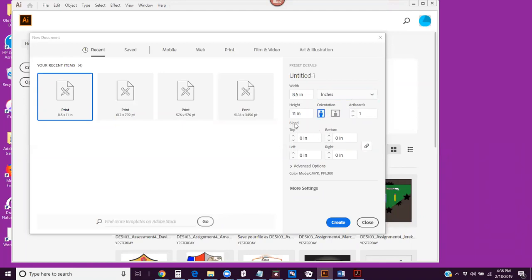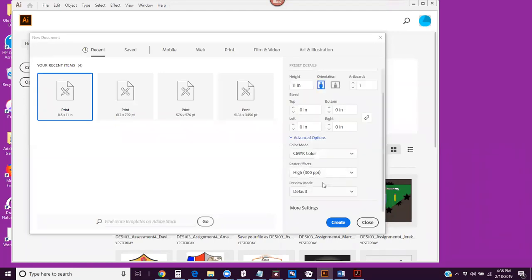Okay, so a bleed is when you want to have a design and carry it off the edge of the page. For the most part, when you're typing something and you're looking at a book, it has margins around the outside.